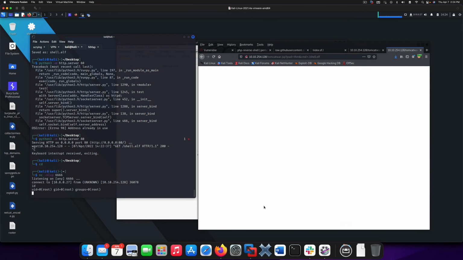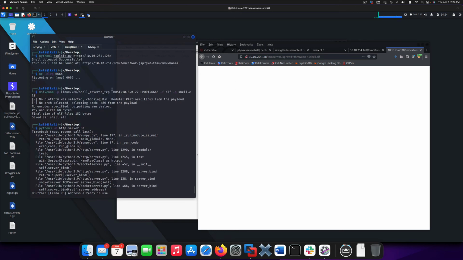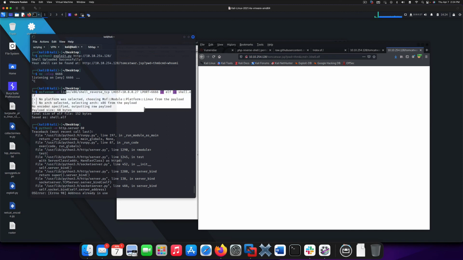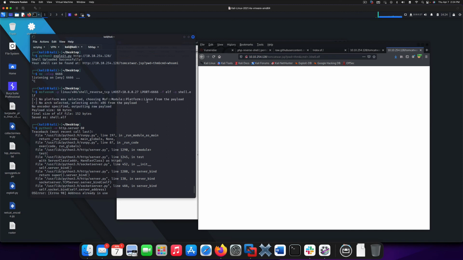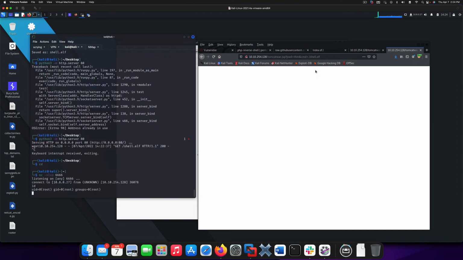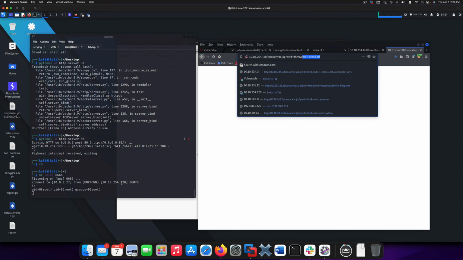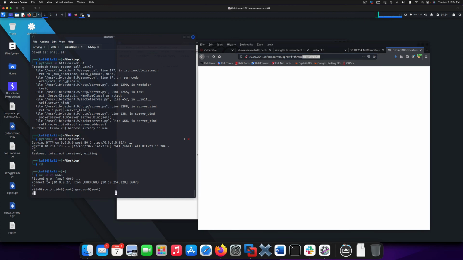So after a series of wrong attempts, I was finally able to get a shell. The way I did it was to create an ELF shell, an executable with an MSF variant like this. Then I uploaded it to the server with wget, I made it executable, and I ran it. And now I have a shell on the machine.